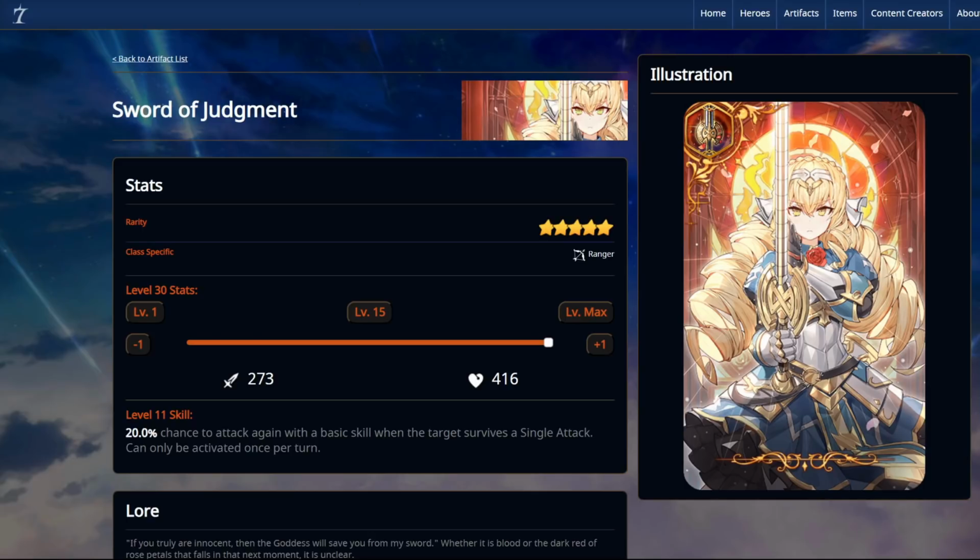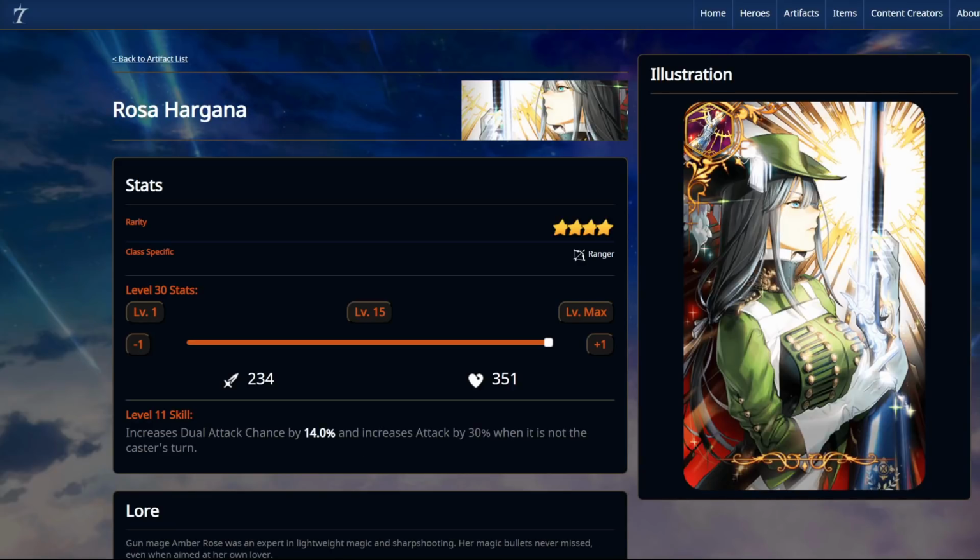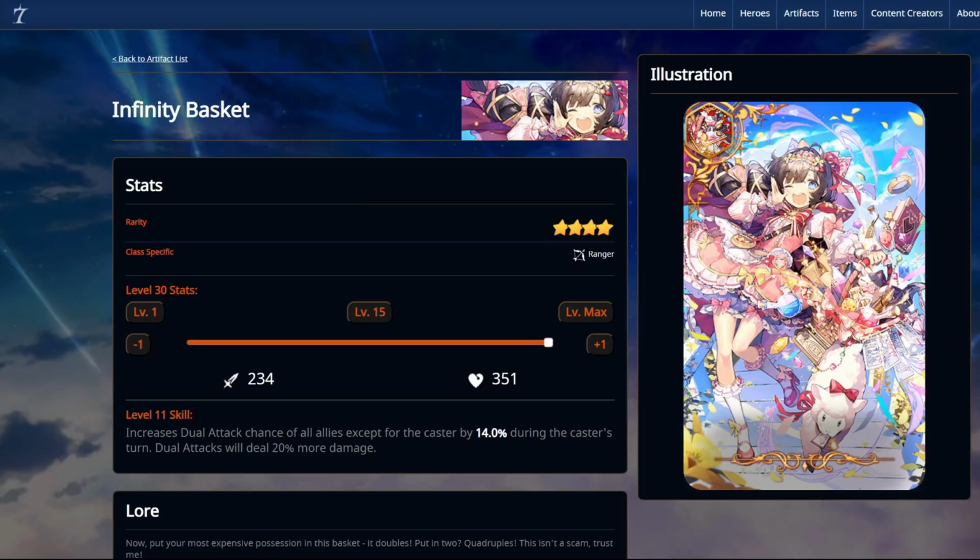Now, if you are not balling on a huge budget and you don't have a maxed out Sword of Judgment or a Sword of Judgment at all, you can use things like Infinity Basket and Rosa for the dual attacks. Now, this is better, I feel, on Rosa, because this increases your dual attack chance, so that way you can go on other people's turn. This one here is going to just increase everybody else's double attack chance, so that way you just do more double attacks with everybody else.